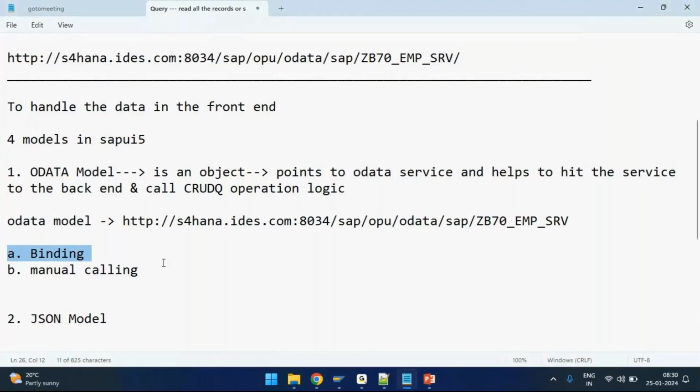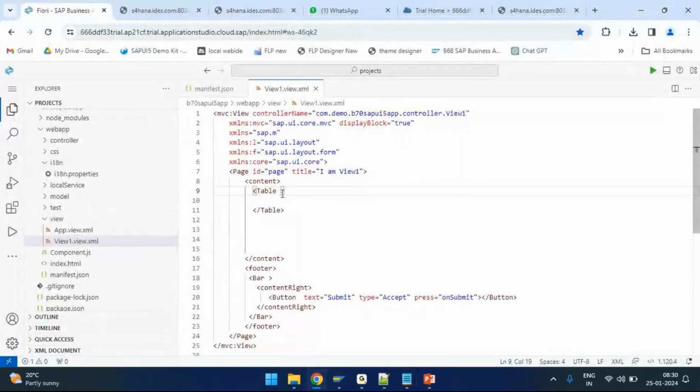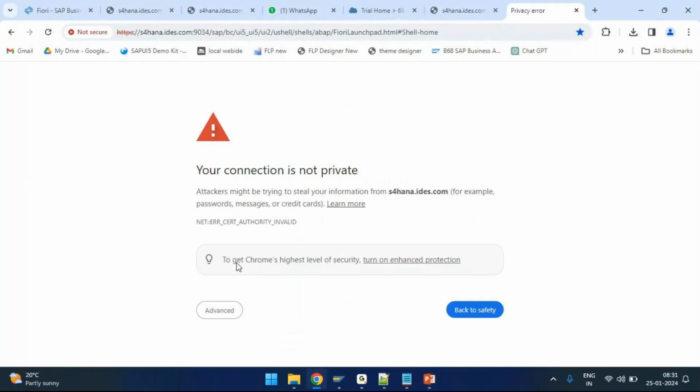Don't forget that a UI element can have properties, aggregations, which are nothing but the subparts of the UI element, and the third one is events or actions. Now this is the table. Let me also open our already developed application.